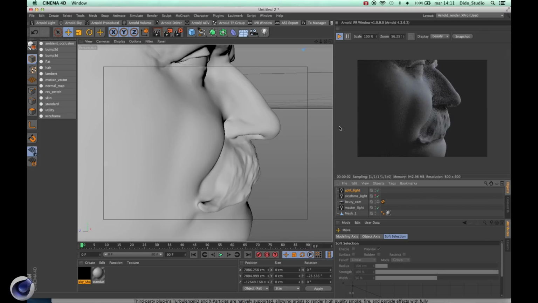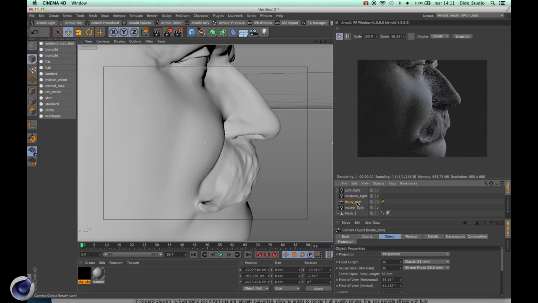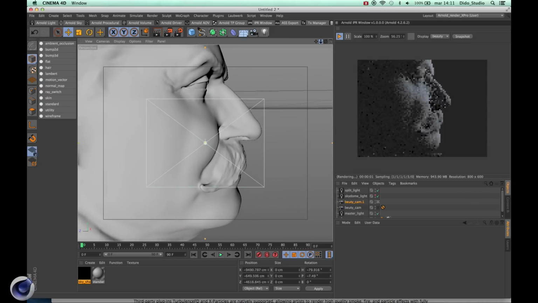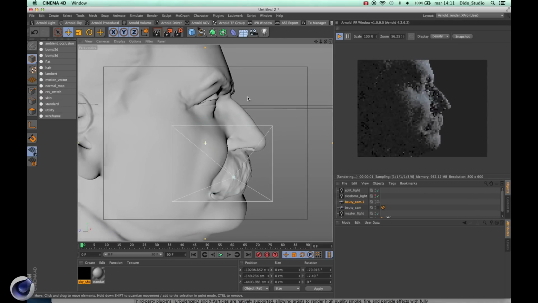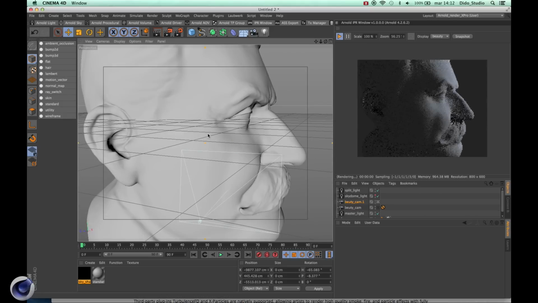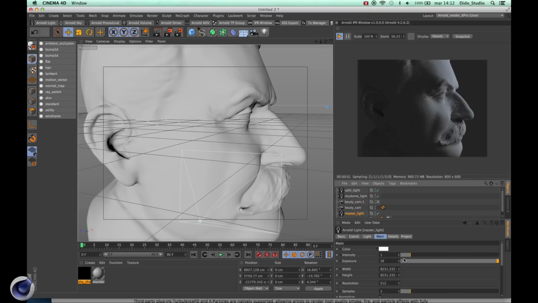And I duplicate this camera here and I go back a little bit more. Okay, very good. So maybe I can change again the position.